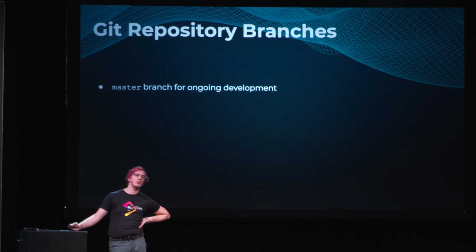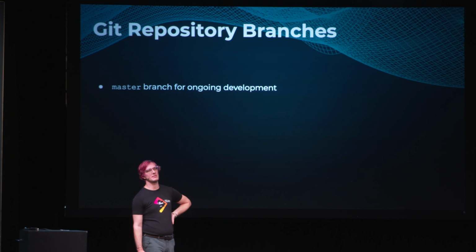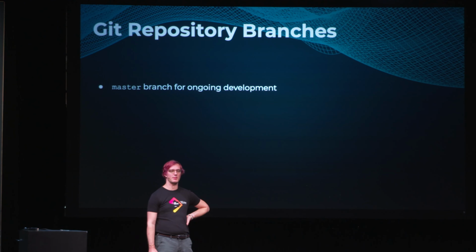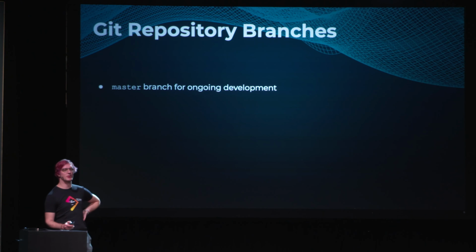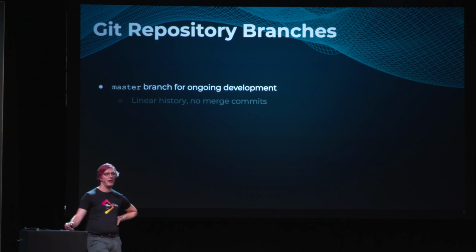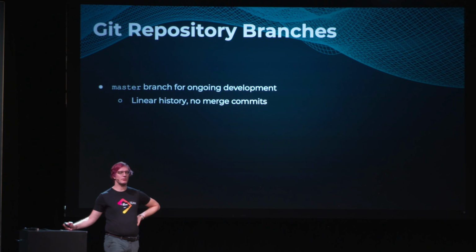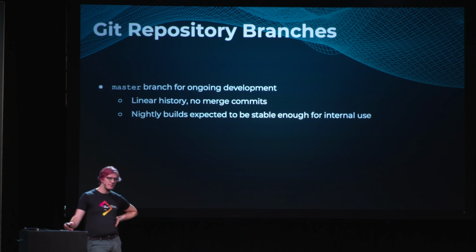One of the things that we don't do is continuous delivery. And I think that most people actually wouldn't want us to do continuous delivery. They want the IDE updates to be somewhat controlled and managed. So our 4-month release cycle, I think it works quite well for most of the people. How this maps to our branching policy is that we have the master branch for ongoing development with a linear history, so we don't do merge commits.